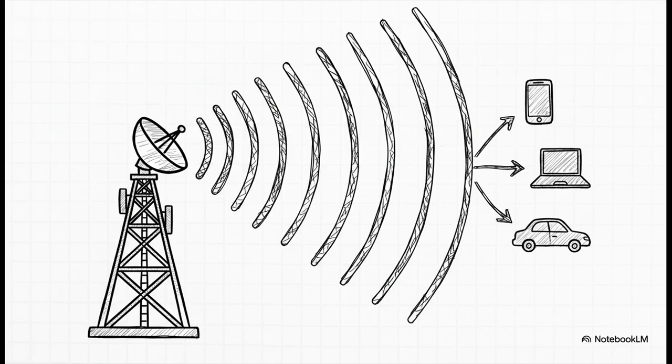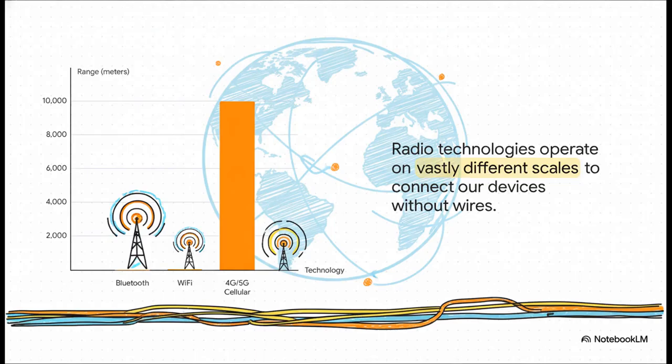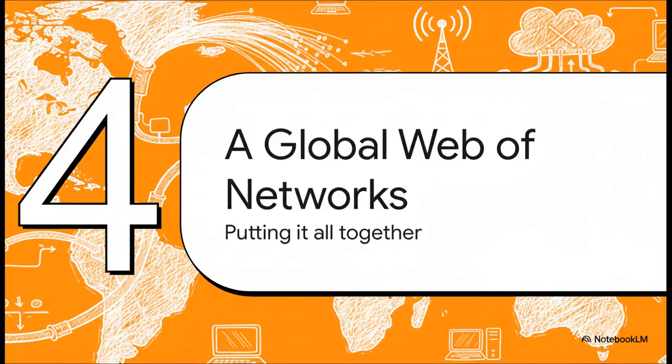Well, when there isn't a physical wire, our data is literally flying through the air as radio waves. And as you can see, these wireless technologies are built for totally different scales. Bluetooth is for really short distances. It's basically just a cable replacement. Wi-Fi can cover a room, maybe a whole building, and then cellular networks like 4G and 5G connect us over miles and miles. All right, let's zoom all the way out now and put all these pieces together. The edge, the on-ramps, the physical roads, to finally see the big picture.